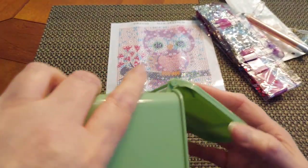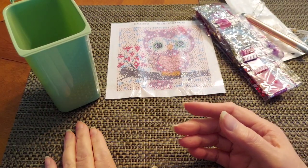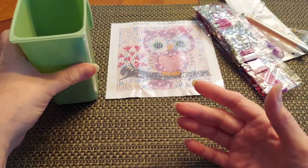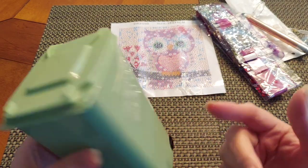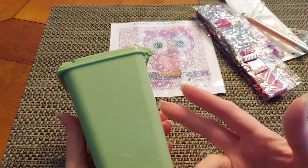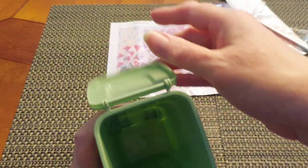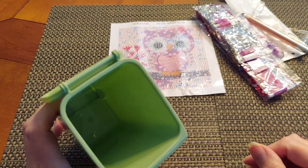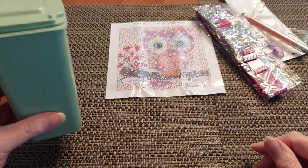I love it. This is so cute. This is adorable. This is perfect for sitting there at my tray. If I'm picking up, I can dump my trash in there and then I can toss it. Or if I want to accumulate trash drills or whatever, this will take me forever and a day to get my trash drills filled up in there. Then I can just pour them into a jar and keep them if I want to use them for something, or just dump them in the garbage. Love it. I'm getting all hyper just about a garbage can. I love it. It's so cute.